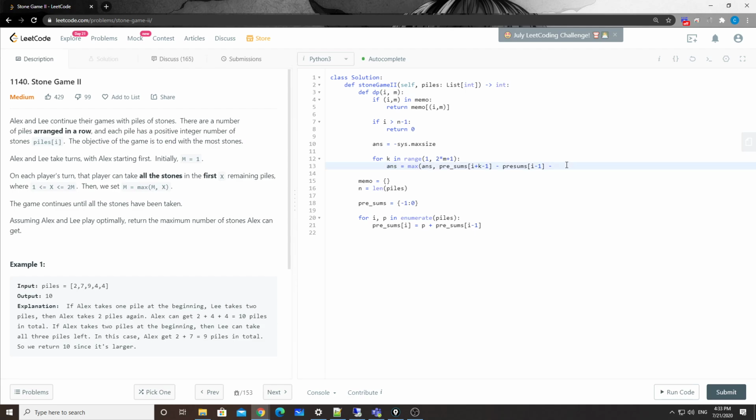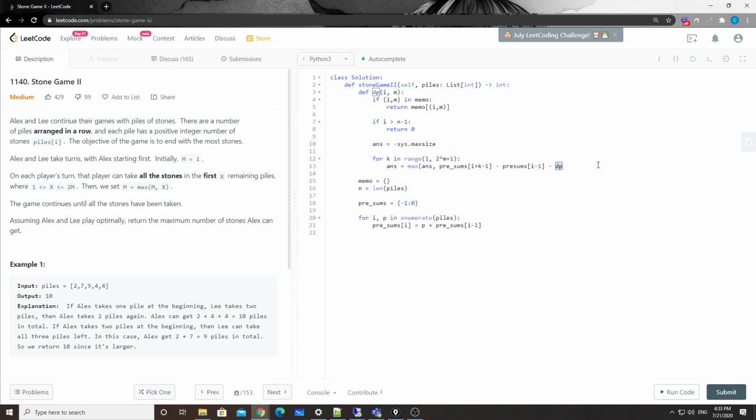And once the player has picked the current piles of stones, the game is handed to the next person. That's why we do a relative maximum value between the current one and what the other person can get, how many stones the other person can get.